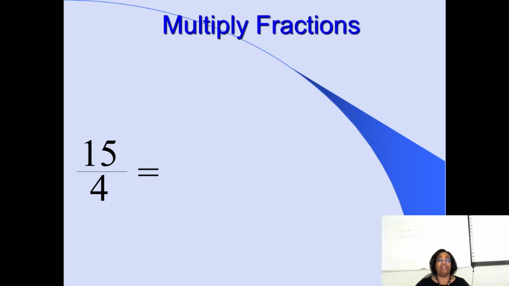When you give your final answer in your multiplication and your division problems, they cannot be improper fractions. They have to be mixed numbers or proper fractions that are reduced to lowest terms. So how do I do that? How do I make this simplified? Yeah, isn't this 15 divided by 4? Remember, one of the uses of fractions is division.